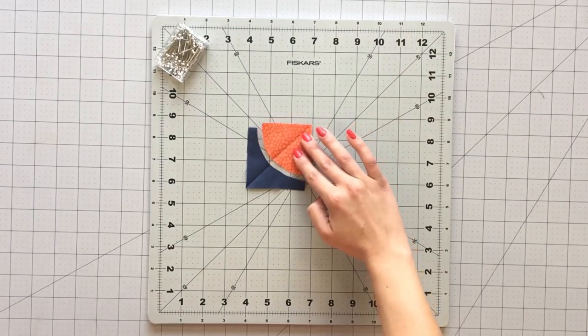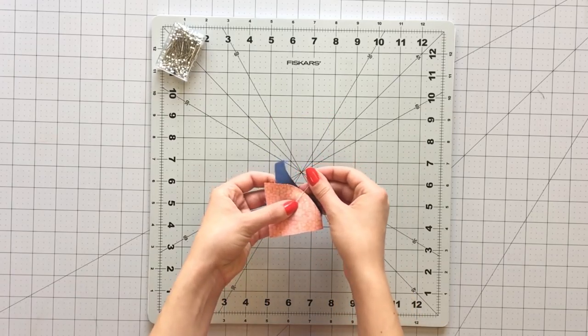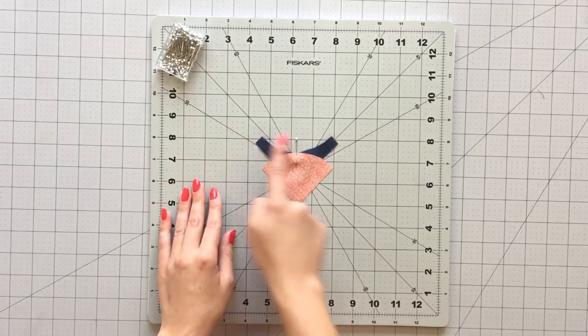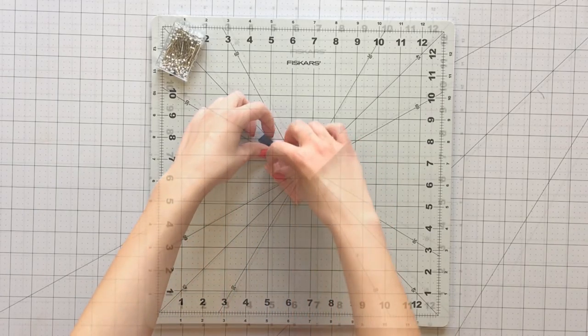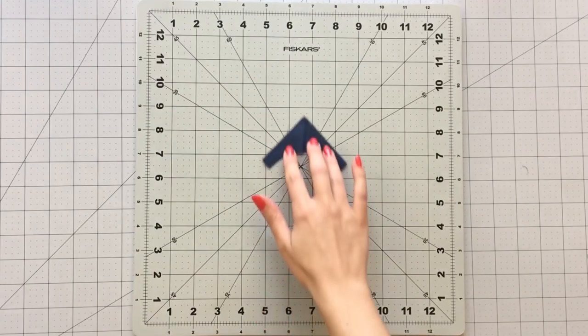Now it's time to sew your quarter circle units. Find the center of your template pieces and iron a crease mark. Pin in the center to hold in place. Pin both ends of your pieces together. Use more pins if necessary to make sure the edges of your fabric stay perfectly lined up.